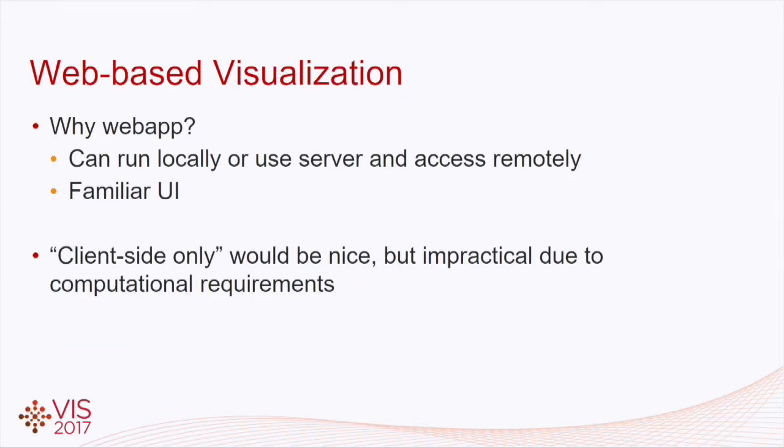We chose to do a web-based visualization. This allows the web app to run on a server or locally on your own machine. If you run it on a server, then anyone in your organization could access it, even if they don't have a super high-powered computer. This might be helpful if you're trying to explain adversarial machine learning to someone who isn't a researcher in the field and doesn't have the hardware on their own computer.